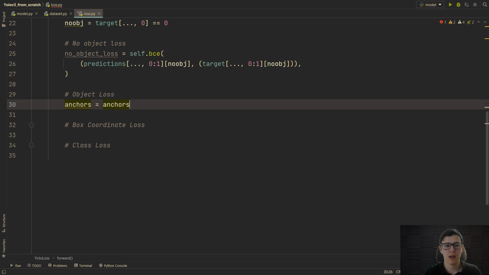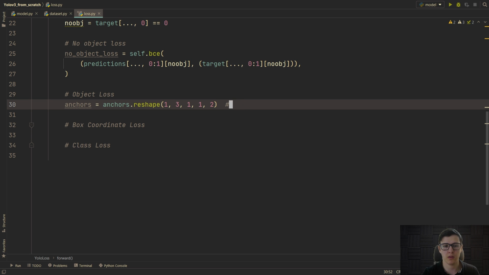So we're going to first do anchors.reshape(1, 3, 1, 1, 2). The reason for this is we wanted to match, and this is a little bit tricky, but in the beginning, when we send in the anchors, they're going to be 3 by 2, right? So we're sending it in for a specific scale. We have 3 anchors for that particular scale, and each anchor has a height and a width. We then want to reshape it like this, just to match the dimensions of the height and the width that we're going to multiply.